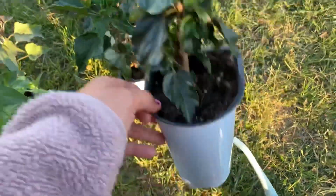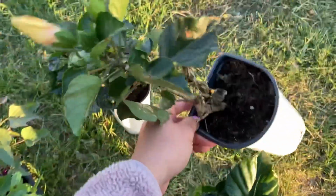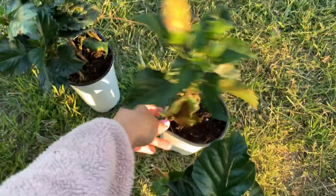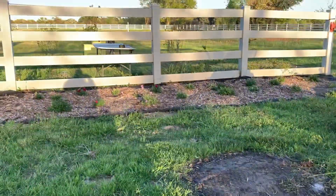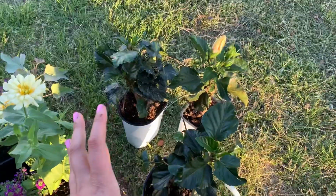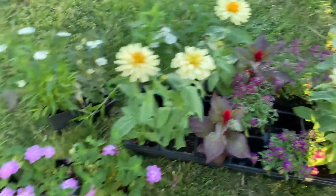And they were struggling a little bit, but look, they've bounced back quite a bit since I've watered them and started to take a little bit better care of them. So I'm excited about those. Those are not going in this bed, but I think I'm going to plant them as a trio somewhere out in the yard. I just haven't decided yet. So that's what I've got going on.